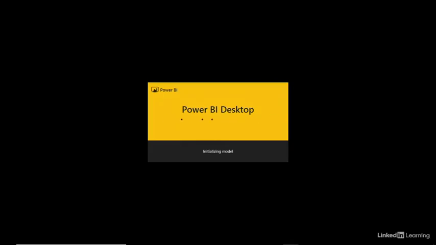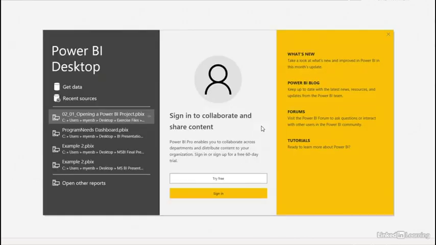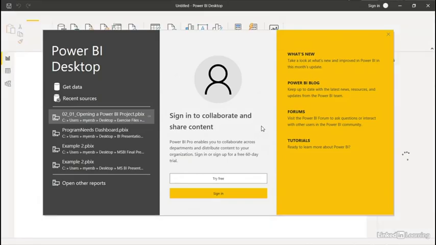When you first launch Power BI, you'll end up seeing this desktop view that will look like it's trying to either open up an existing model or just launch a software program. In reality, it really depends on what you've done to get to that spot. If you double click on a Power BI file in Windows, it will automatically launch a software program with that Power BI project loading up.